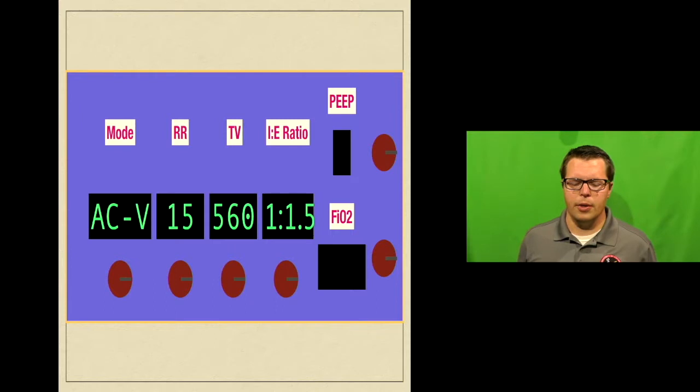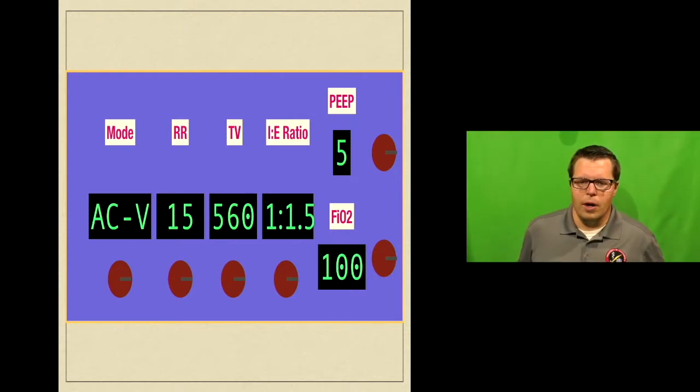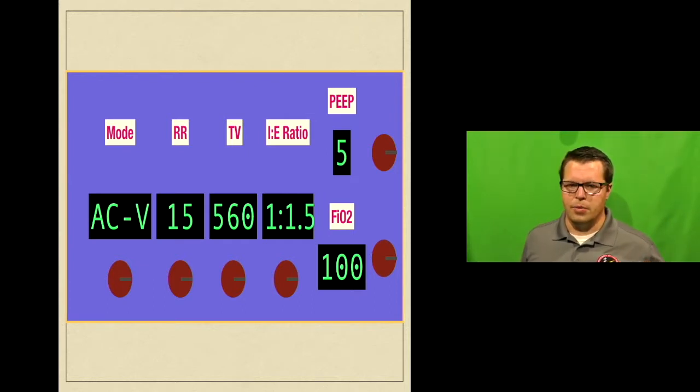For an I:E ratio, again, if you're a typical person and you have no other reason to do differently, then you could do 1 to 1.5 or 1 to 2 in your I:E ratio. And again, if you have somebody that has bad COPD or something like that, we'll talk about that in a minute. Then in terms of the oxygenation settings, PEEP and FiO2, I told you that if your FiO2 is 100% or 1.0, then I think that you probably need a PEEP up somewhere around 20 to 24. That's in sort of best practices.